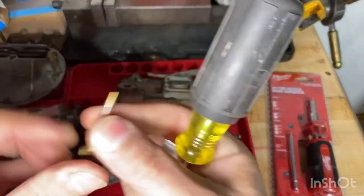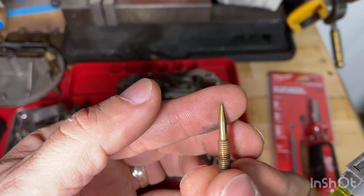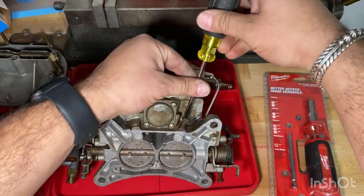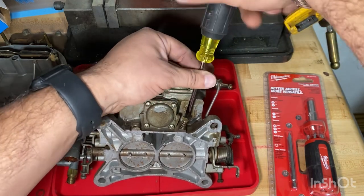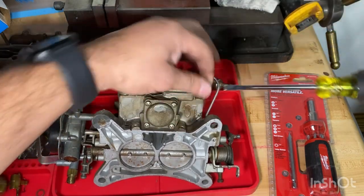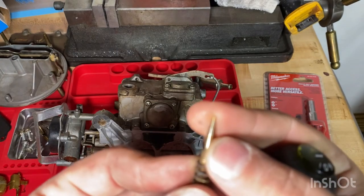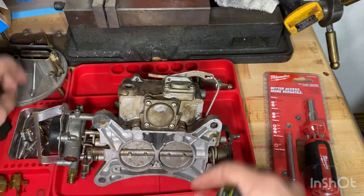Don't lose the spring. That's pretty good. That's not bad at all. I think all this carburetor needed was... it sat for over 20 years and the gasoline dried up, evaporated, and it just clogged everything up. Okay, that's the second air screw mixture. Oh, okay, so there we go. That looks pretty good.